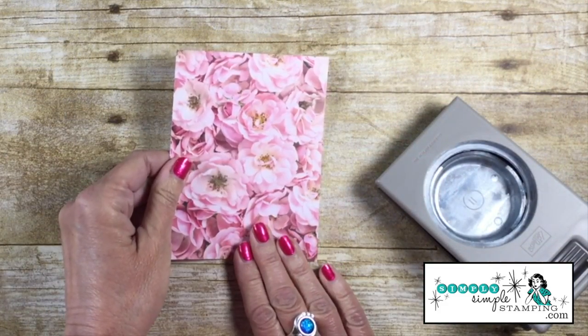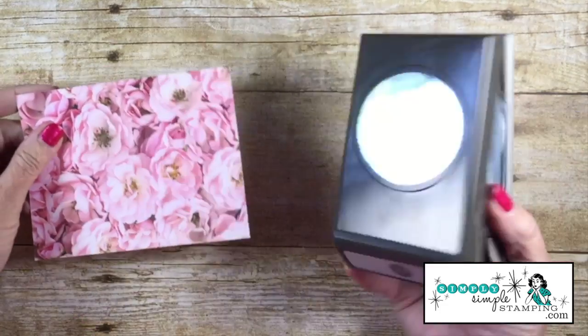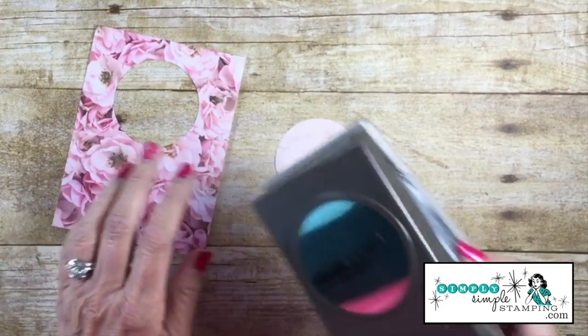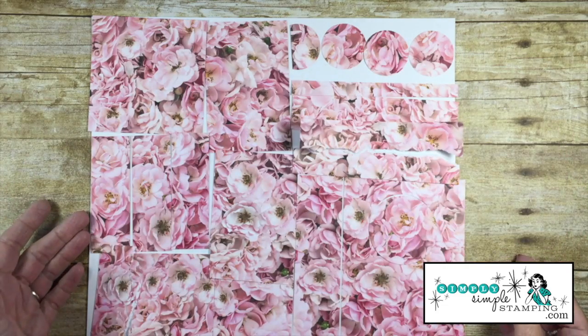Last one, and that is our 4 inch by 5 1/4 inch piece. And I've got a 2 1/4 inch circle punch. Let's push that in as far as it will go. And we're going to punch a window. All right, it might not be all straight and pretty, but I have got all my pieces there.